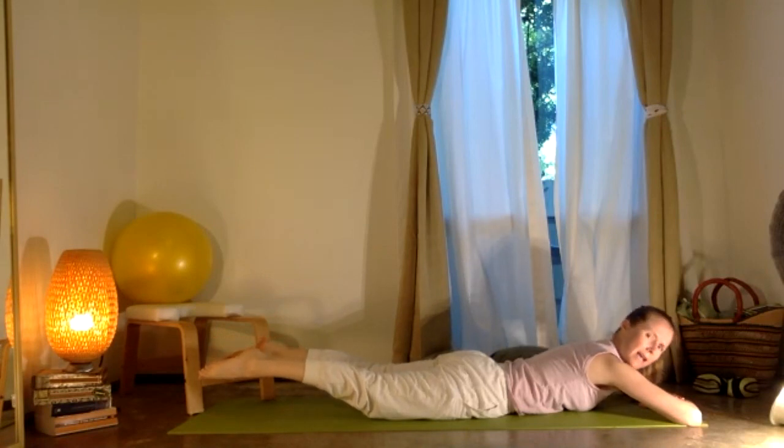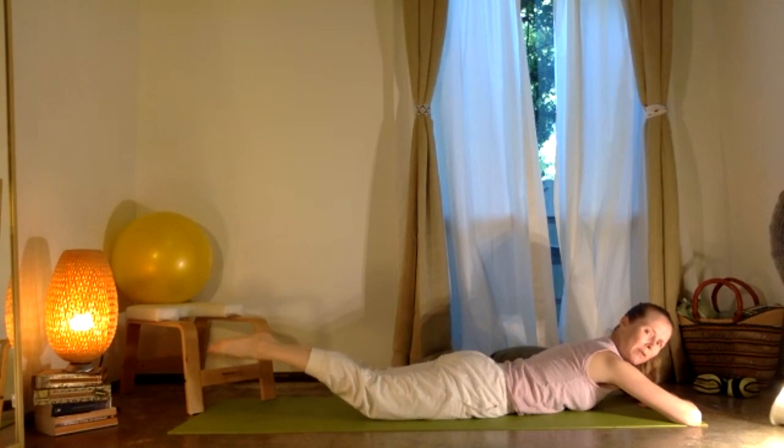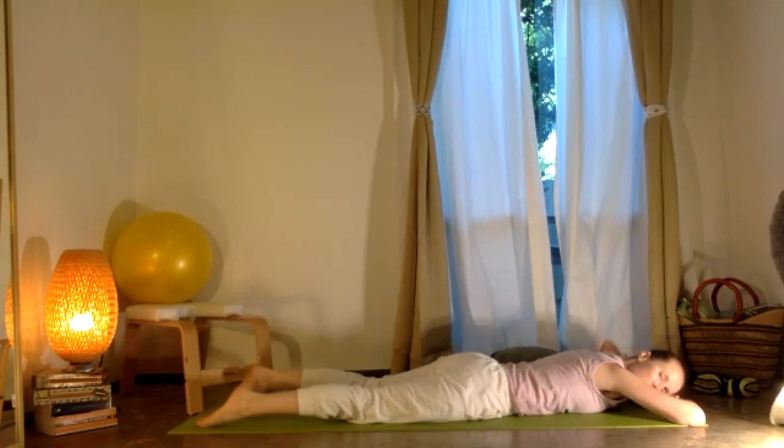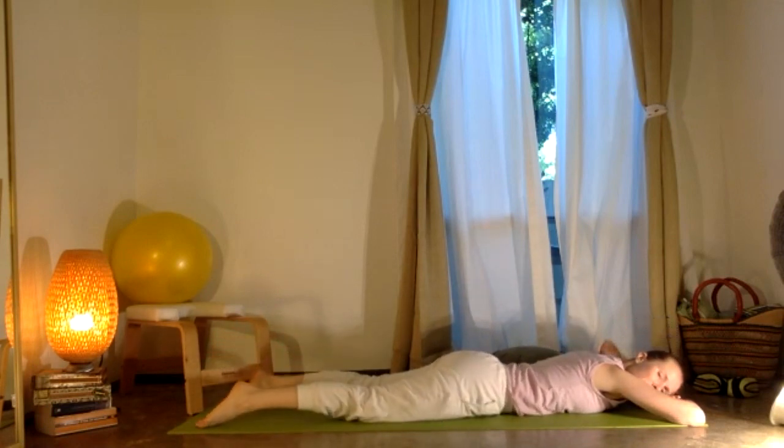So now estiramos afuera las piernas. You're going to stretch your legs out. And then we're going to beat the heels together. So latimos aquí los talones. 10, 9, 8, 7, 6, 5, 4, 3, 2, 1. Good. Desde aquí relajamos. Just relax for a moment.